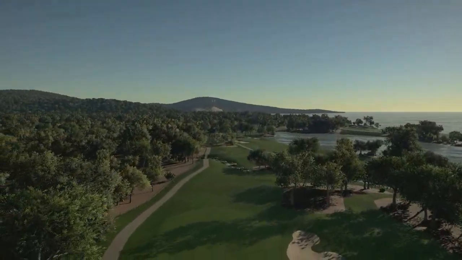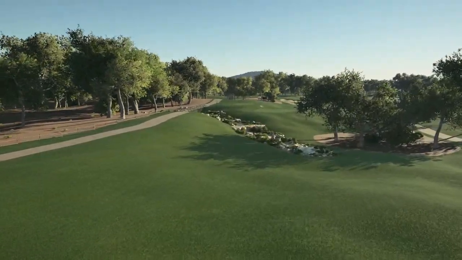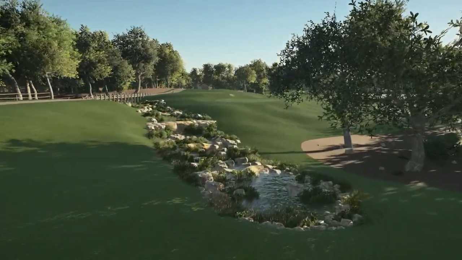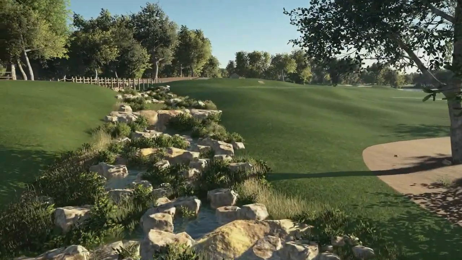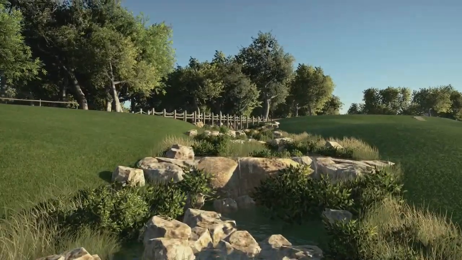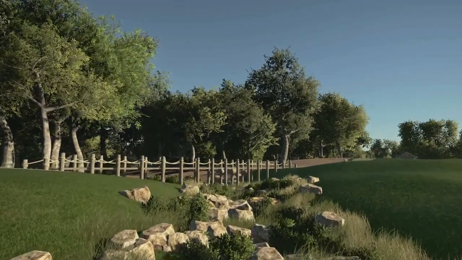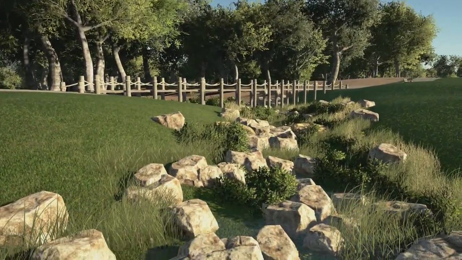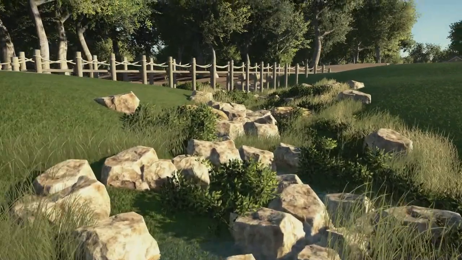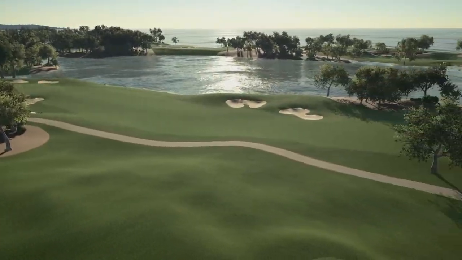Alright, let's just scoot our way down through here. Oh, here we go. Look at this. Here we go. Check this out. How nice does that look? A bit of a water feature there. Absolutely beautiful. The planting and detail down in here. Alright, what else have we got? Oh, another little toilet block.